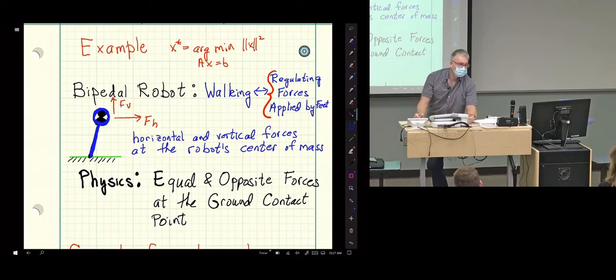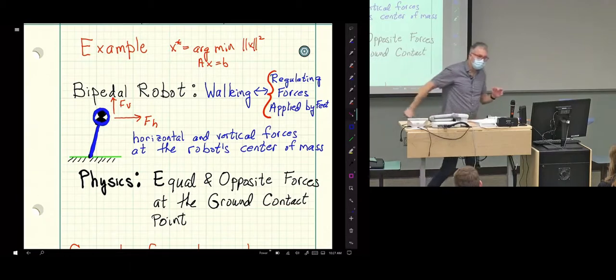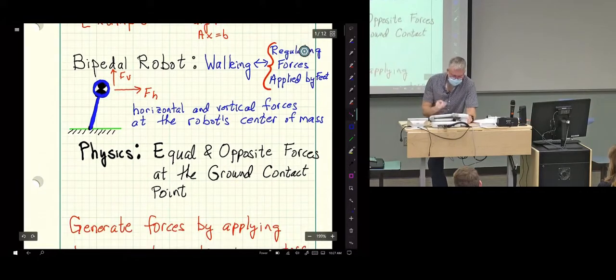Because robots, they don't have jet engines attached to them, so we're not applying forces at the center of mass directly. We're like humans, we apply forces on the ground and push backwards that propels us forward, okay? So fundamentally, when you're wanting to keep a robot upright, you need to keep this force counteracting gravity, but not too much that you're jumping in the air, so it's a delicate thing. And this force you're doing to propel the speed, the acceleration of going forward, okay? So that's really what you're doing.